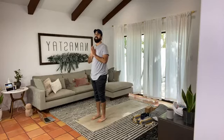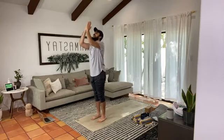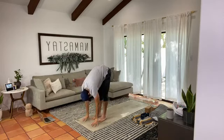From here, we're going into a moon salutation. Going a little more gentle today. So everyone, inhale, arms reach up. Hold your breath as you halfway fold forward. Exhale, release your hands towards the earth.